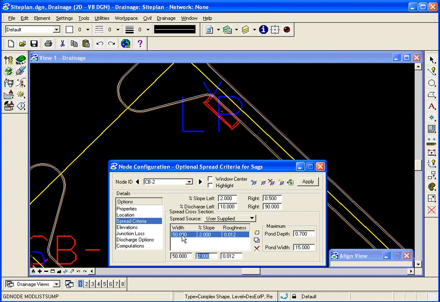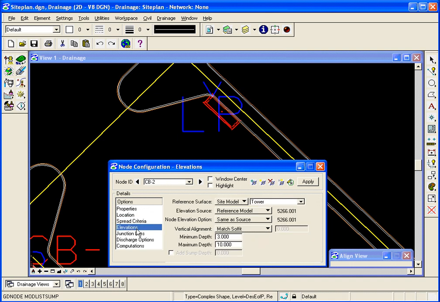My ponded depth maximum and my ponded width maximum, I'll leave those the same. Now my elevations, again, I'm going to leave those the same.